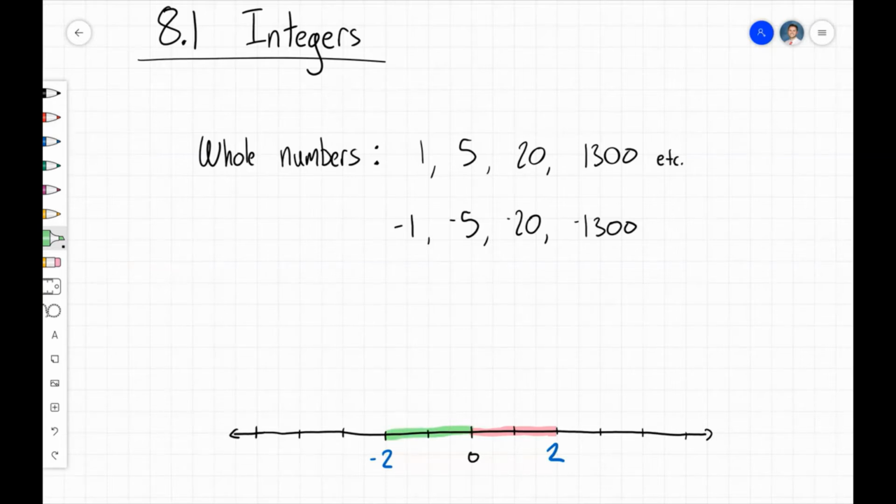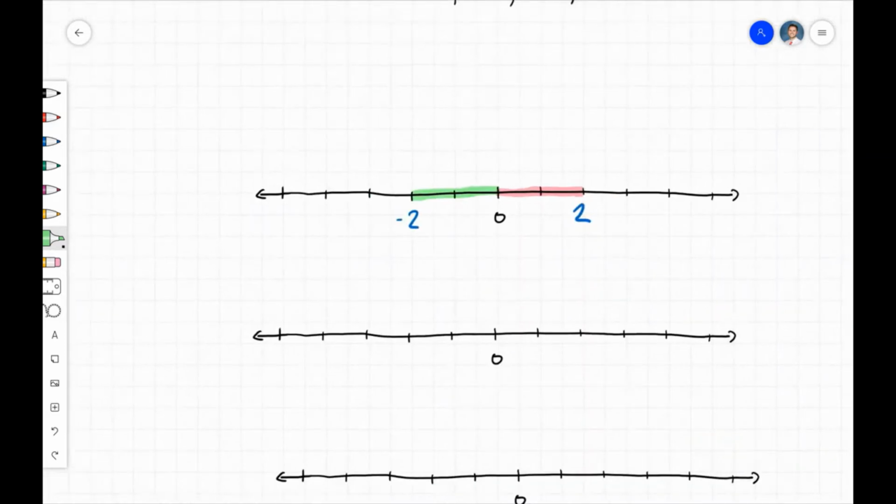Now let's look at a few examples of graphing a number and its opposite on a number line. So if we wanted to graph 3 and its opposite, we can look here. If this point is 0, then we know this would be 1, 2, 3, 4, 5. So if we wanted to graph the number 3, that would be here. And if we want to graph its opposite, the opposite of 3 would be negative 3. So again, the same distance away: negative 1, negative 2, negative 3, negative 4, negative 5. So we know the opposite of 3 would be negative 3.